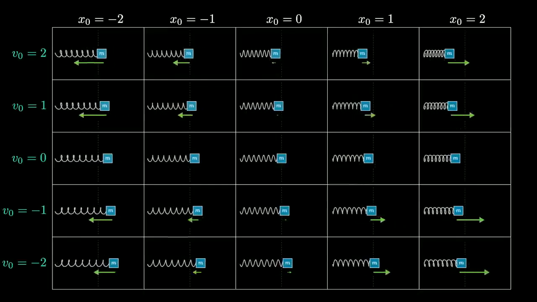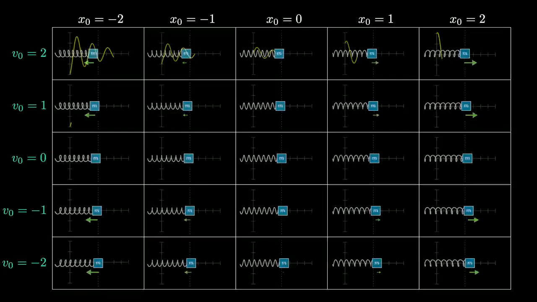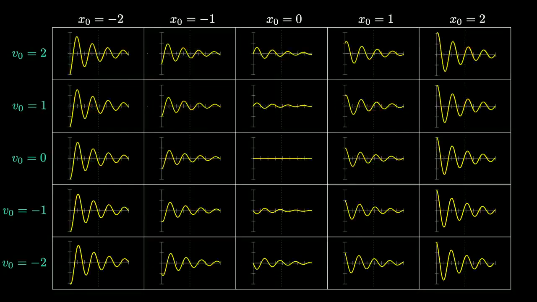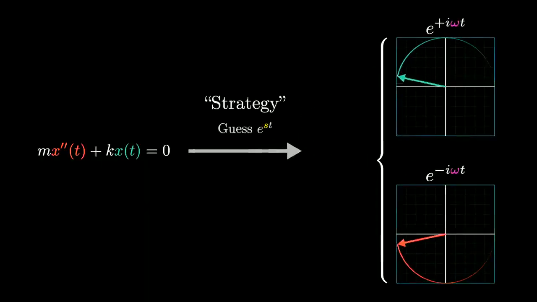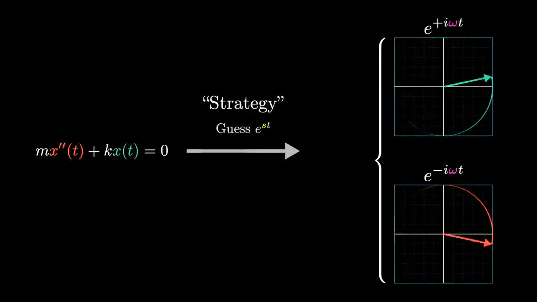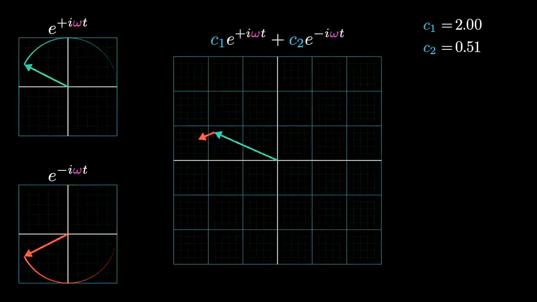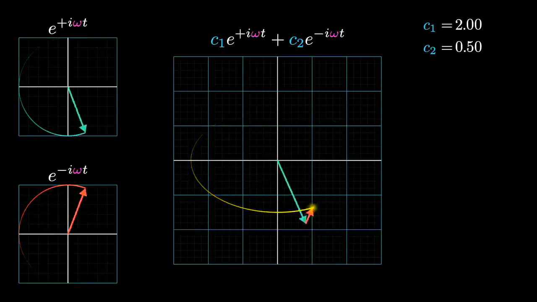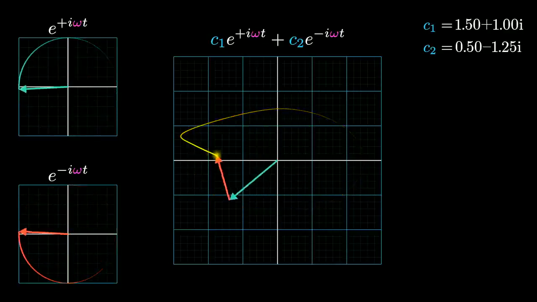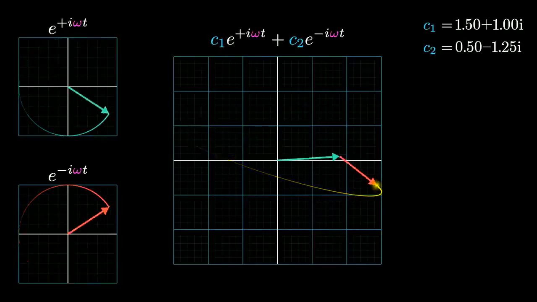Remember, in solving an equation like this, we're not just looking for one function or even two functions. We're looking for a family of a whole bunch of solutions that will depend on the initial conditions. In this case, when we tried our admittedly random looking guess, and the math came back to us with two distinct functions, because it's linear, you can scale each one of those functions by some constant, add them together, and get a valid solution to the equation. And those scaling coefficients don't have to be real numbers. Those could also be complex numbers, which in this case affects the initial angle of each of those rotating vectors.